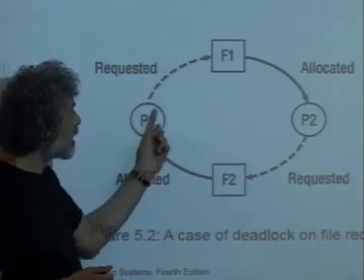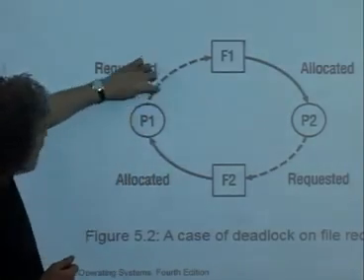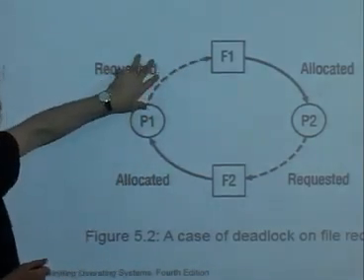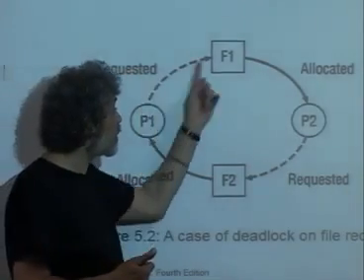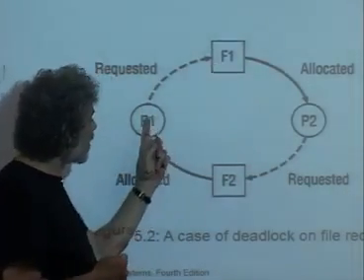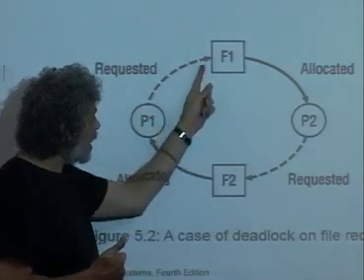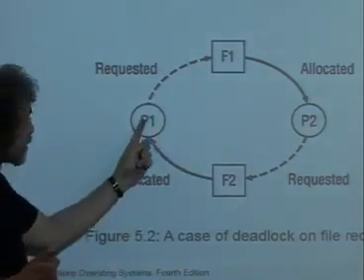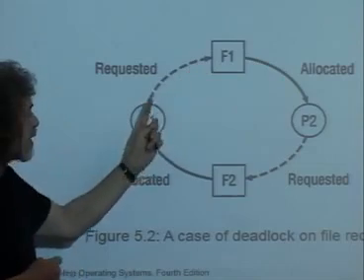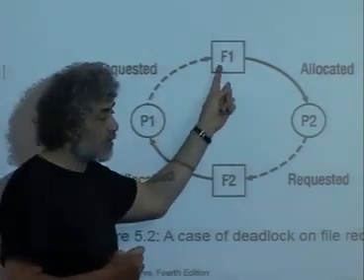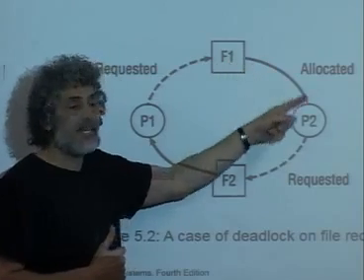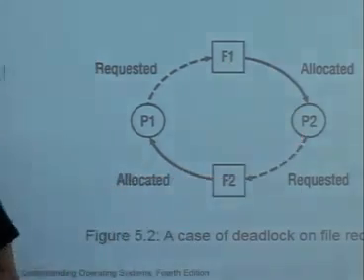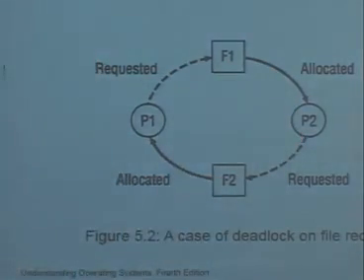If a process needs this resource, in the old days they used to have a dotted line for requests, but nowadays in most textbooks it doesn't matter. It's just one continuous line. What's important is the direction. If it's going from a process to a resource, then this process is requesting this resource. If it's from a resource to a process, then this resource is allocated to this process. So you don't have to worry about the dotted line or the continuous line.